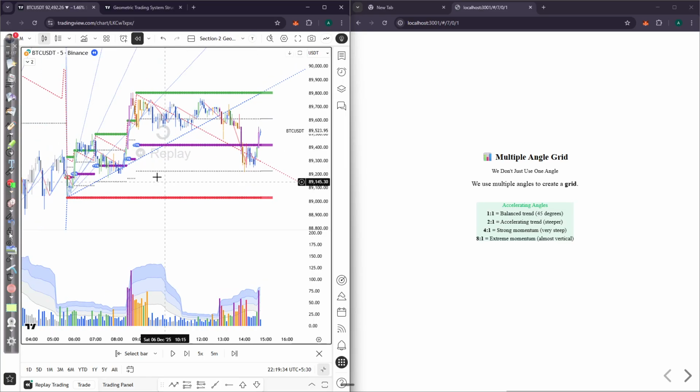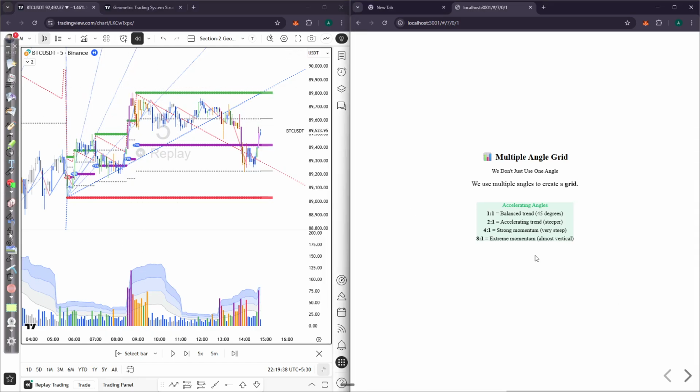So you can see, if you want to take profit, you can take it on the 2 by 1 or 4 by 1. So what I'm trying to tell you is, whenever the market hits those trend lines with 2 times speed, 4 times speed, 8 times speed, the market will gain momentum like that. That much momentum. And decelerating trend, decelerating angles, we can draw those decelerating angles as well.